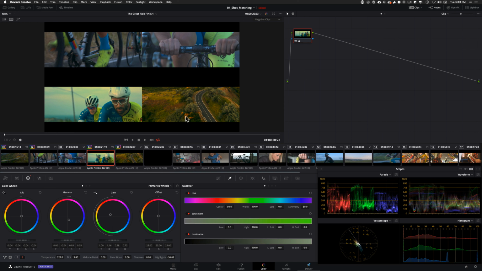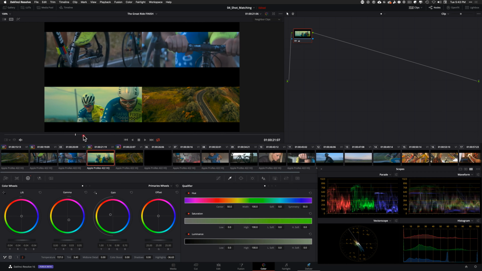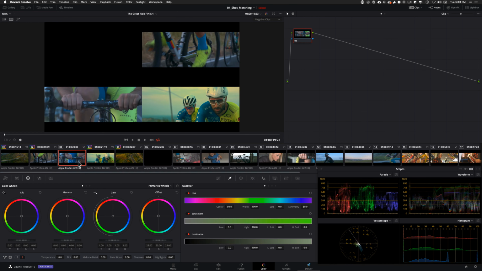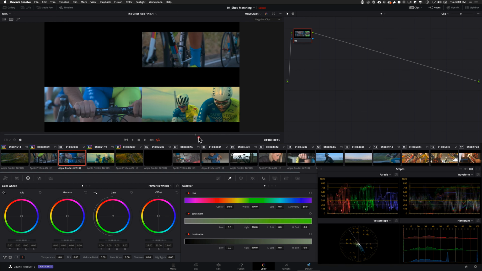Again, I'm not grading it right now. When I do grade it, I'll get into it and then you'll see the difference. But right now I'm just giving you a gist of what's happening and what it's doing. So I mean, we can say that, okay, this is looking a lot better than what I had. Then I can go right here and fix that shot, and you get the idea.